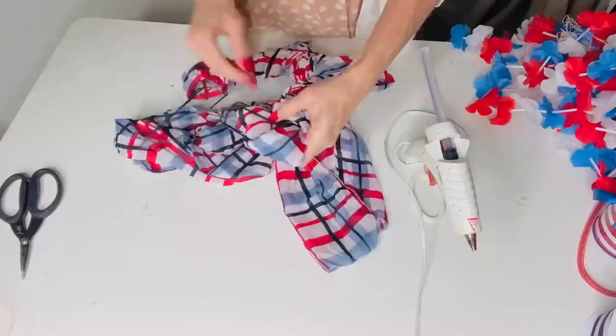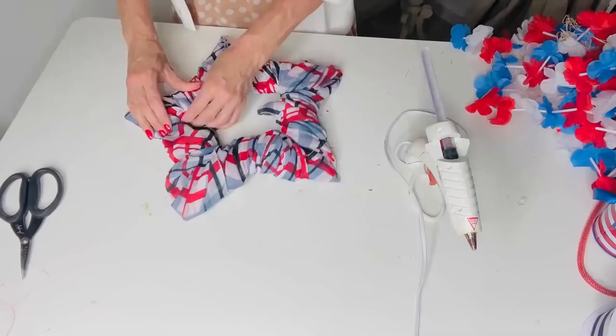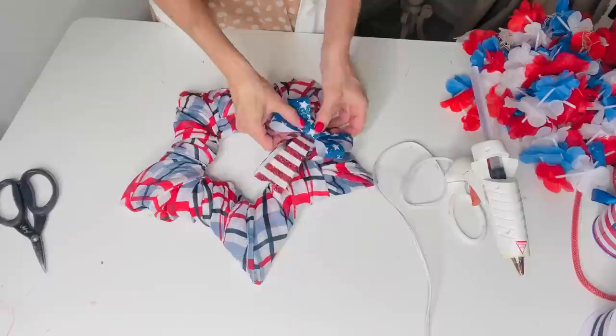Wind it around that wreath form, and you guys, this is so fun. And you guys can decorate it however you love to do. You can add bows to it. I had these little leis off to the side thinking I was going to use them, but I think I'm going to use them on another craft. But hot glue that little base. Here's an idea. Use one of their pre-made bows. Boom. You guys have a wreath on a budget.